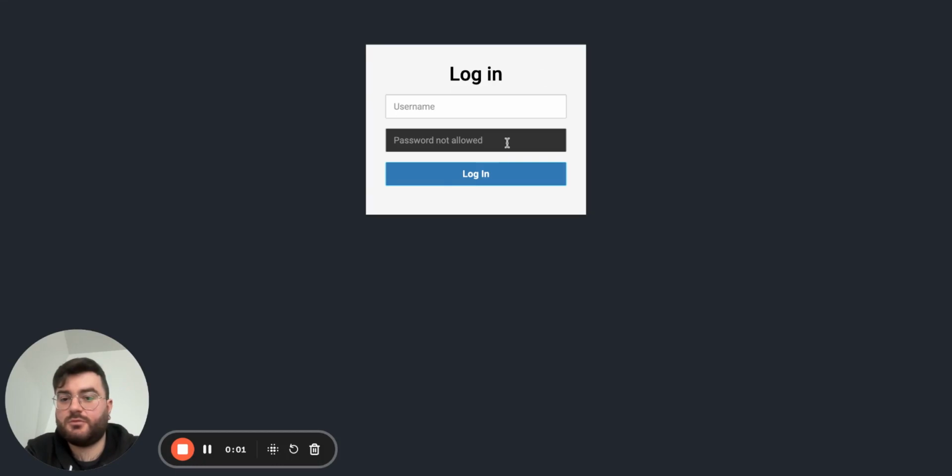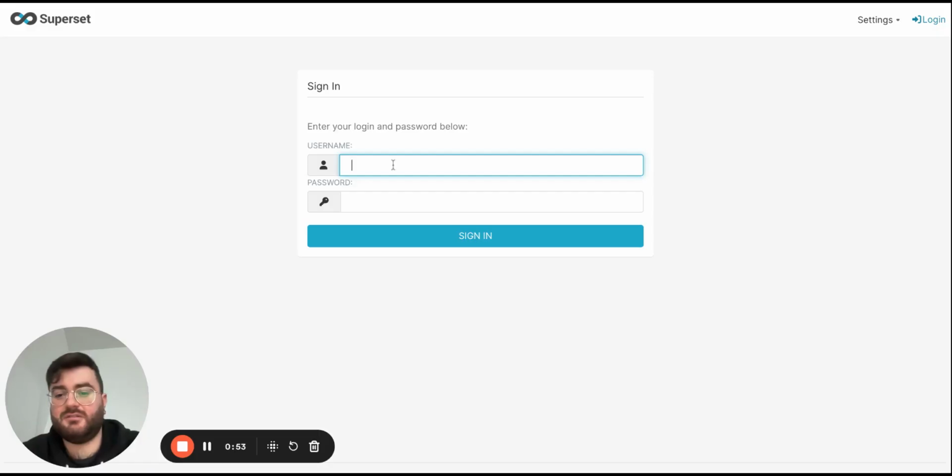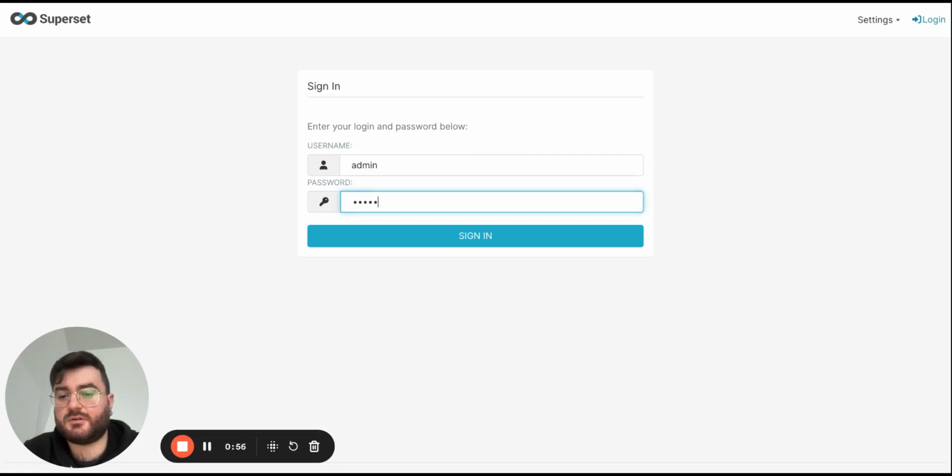And here we are. We have our login screen, which is looking good. Okay. Then we can see the number of active workers. Now, not much is going on. We can see the uptime, the version that is deployed, and the environment. Then you can try to connect to the CLI and execute some queries to see how it goes. I'm gonna now check Superset, and then we're good to go. Okay, and here we are. We can insert our credentials, and we can just log in.